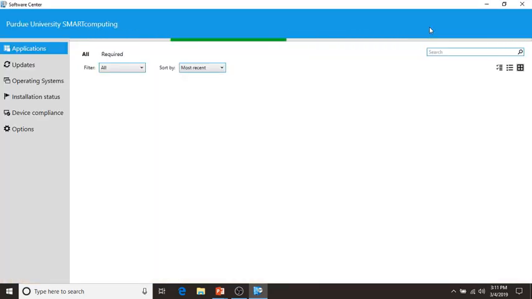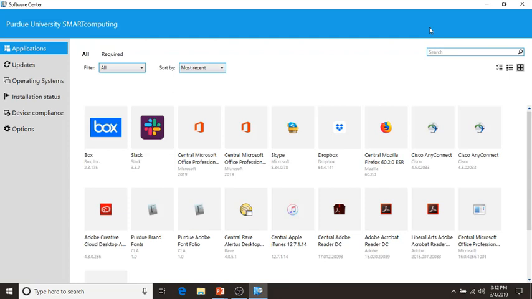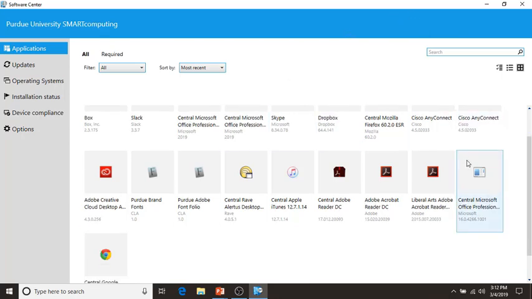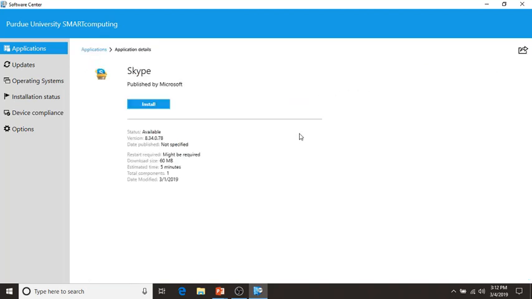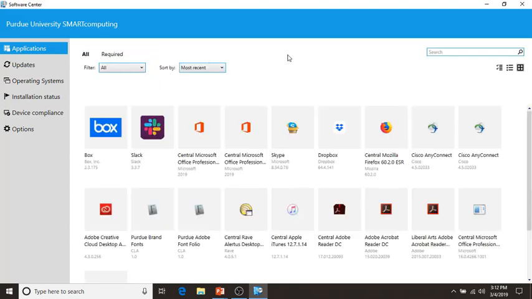And when this opens, you will see a list of different applications that we have published out there for you to install on your office computer if you want. You can go through and install any of these at your leisure without administrative access. Anything that we put out here, you do not need to be an administrator to install. Now, for instance, Skype is here listed. If you needed to use Skype to somebody outside of Purdue, you can simply click on that and then click install from this link. This will install Skype on your computer without your administrative privileges needed.